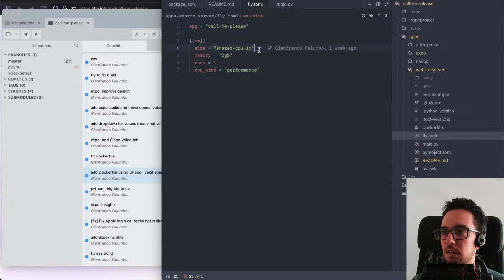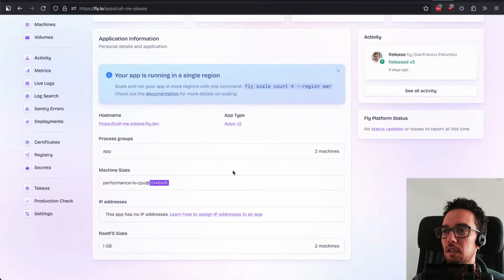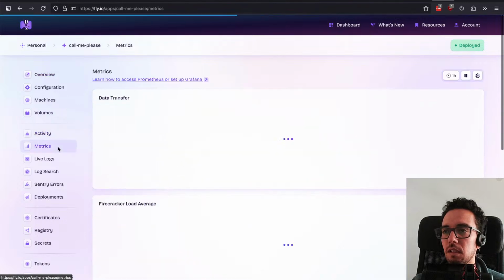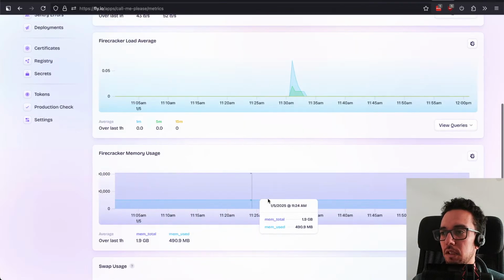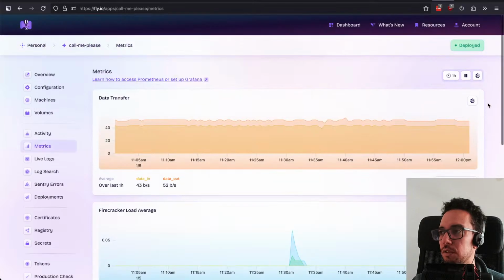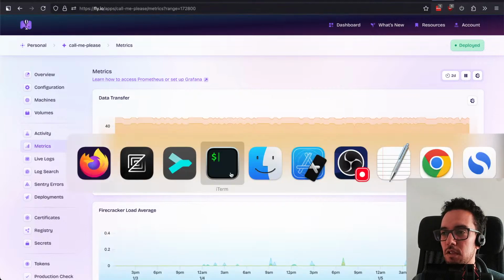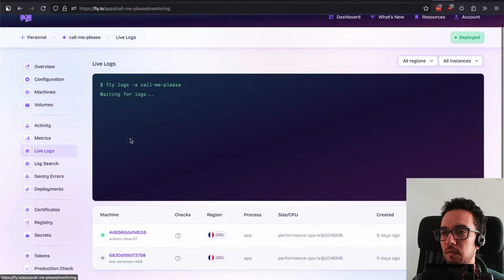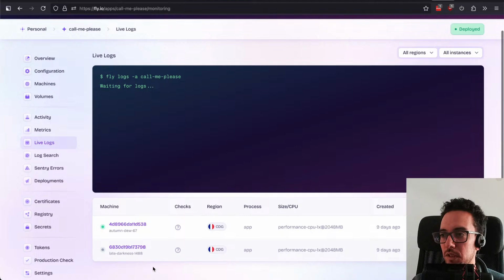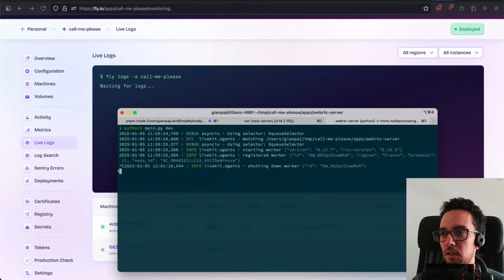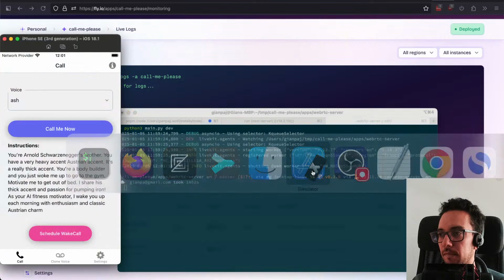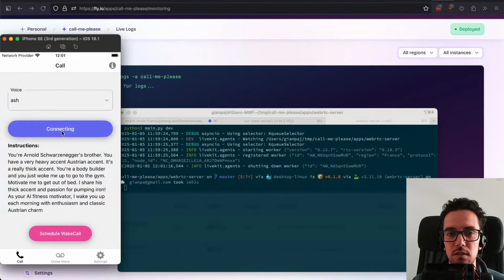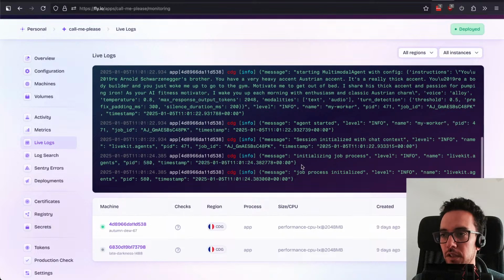I think this is the smallest CPU. I should probably check what is the minimum that I need. And I don't know if it tells you how much RAM is used, maybe see in the last 2 days. Actually, let me open something. If I want to see the logs of both machines, because you always have to have two, I stop my local server, and then you can see the logs here.